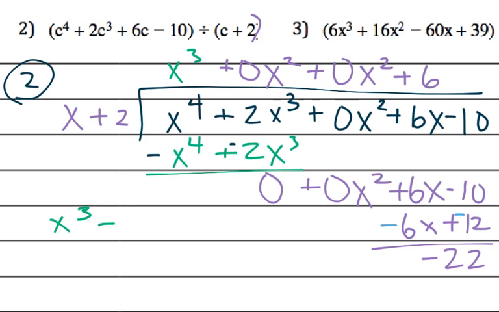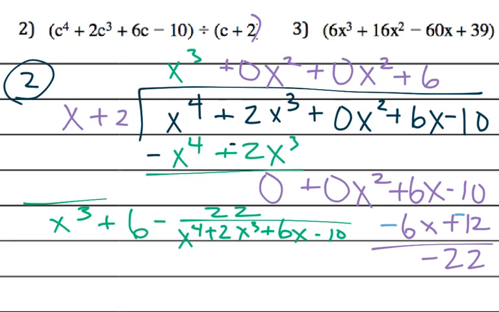As strange as this one feels, it's probably due to just realizing that we had these two things here that didn't show up. And then I got the 6 here that does show up, so there's a big jump there. And lastly, I'm going to write minus 22 over x to the fourth plus 2x cubed. I don't need to write plus 0x squared here. And that is what would happen with that whole problem.